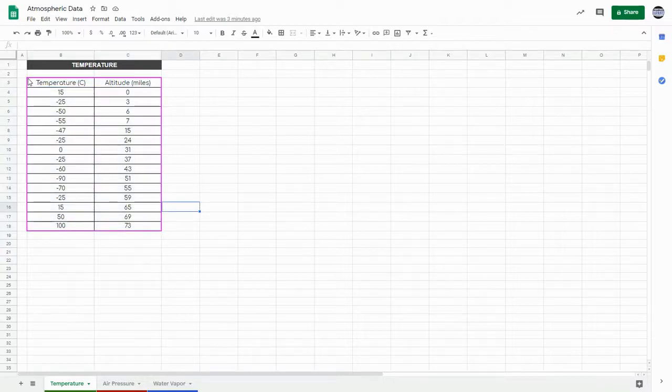Some people feel that they need to start way in the corner to highlight that, and what that does is it winds up highlighting different cells. Just click right in the middle of the cell and then drag. If you're already in that cell, sometimes if you try and drag, it might move. If you grab the wrong thing, it might move the words. So a quick way to prevent that from happening is just click off to the side and then click and drag to highlight your data. You can also click in that cell and then hold the Shift key down and use the arrows on your keyboard to highlight the data.